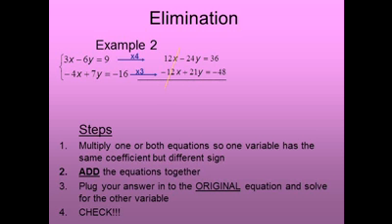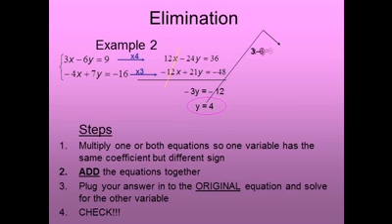Again, we add those equations together. When we do that, my 12x and negative 12x add together to be 0. They eliminate. You've got to make sure you're consciously adding, making sure they're different signs. When we add negative 24y and 21y, we get negative 3y equals negative 12. Solve for y, divide by negative 3, so we get y to be positive 4.